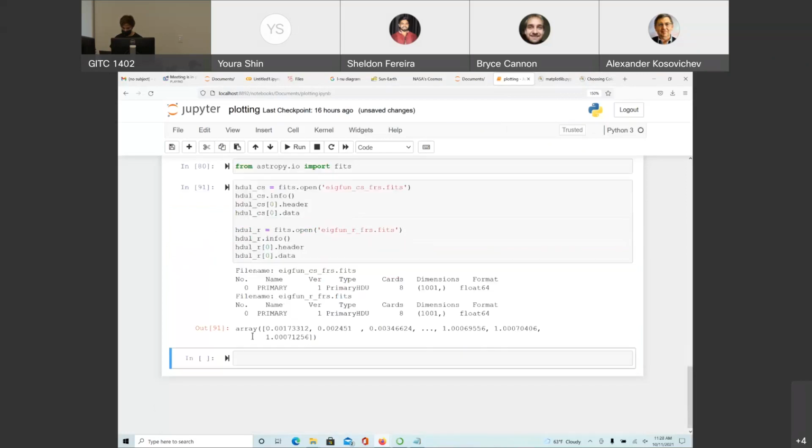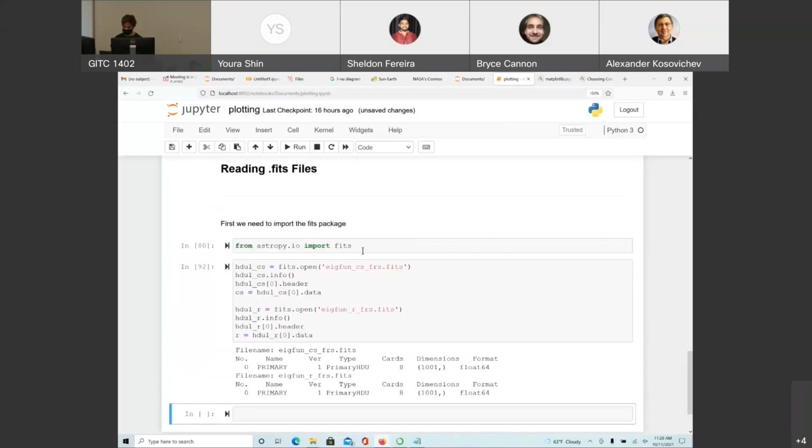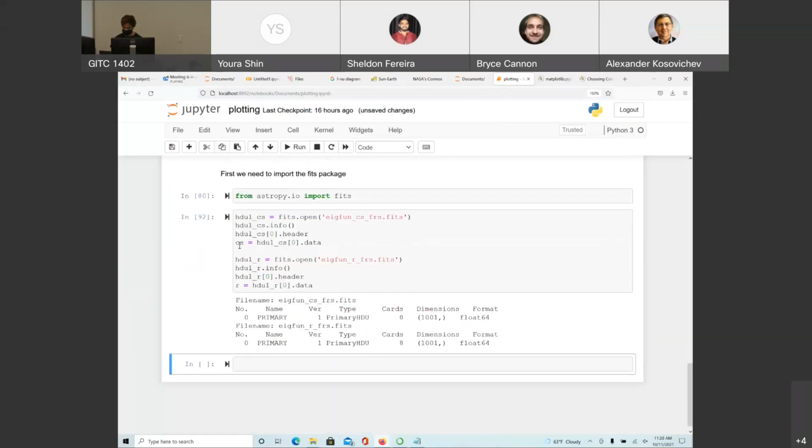Since they're already read as NumPy arrays, you can just dump this data into variables like CS and R, and that dumps the data into a variable that's automatically a NumPy array because HGLCS[0].data is a NumPy array.